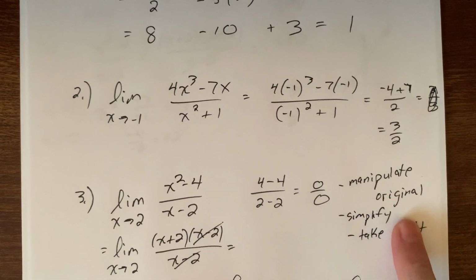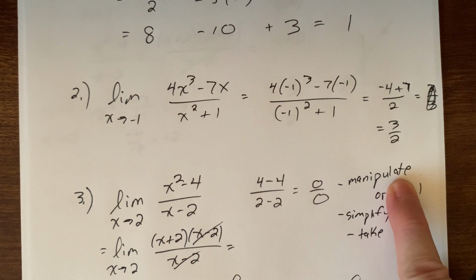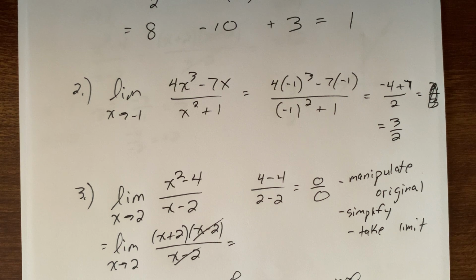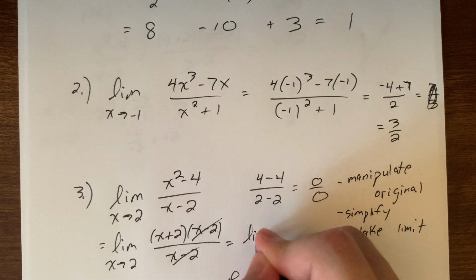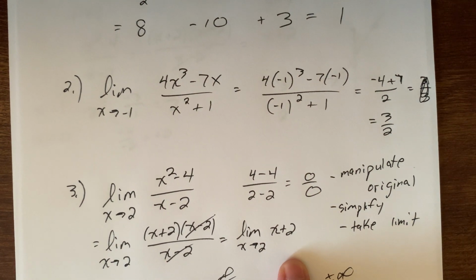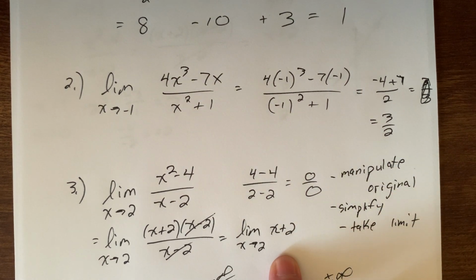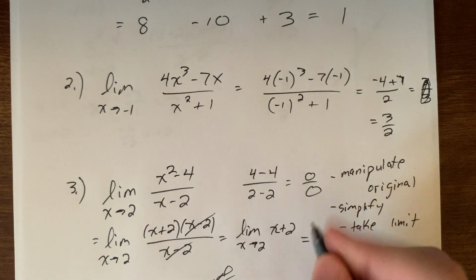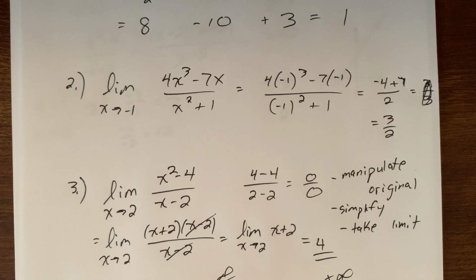This is just a little informal set of directions. And you'll see, factoring will not be the only way we manipulate, but we will see that this just always keeps working in a similar fashion. If we're manipulating correctly, things will nicely simplify, and then we will be able to nicely take a limit at the end. And that's what we finish with here. Now, I went through everything, manipulated, simplified, now I try and take the limit again. So now I plug in the 2, and I get 2 plus 2, and I get a final answer of 4. And that's what we saw on the previous page by looking at the graph.